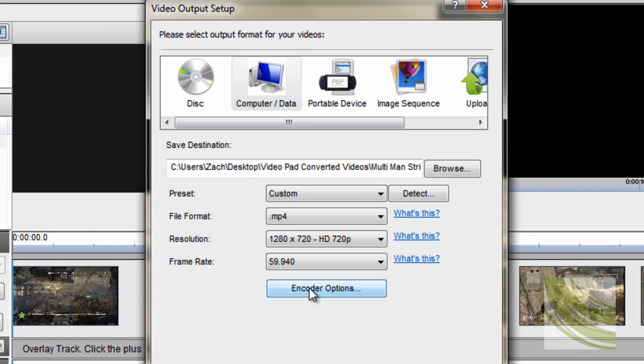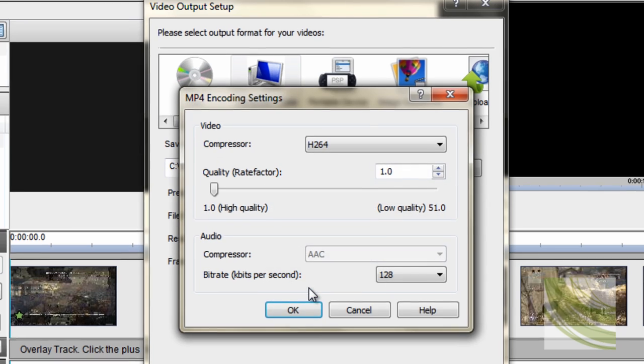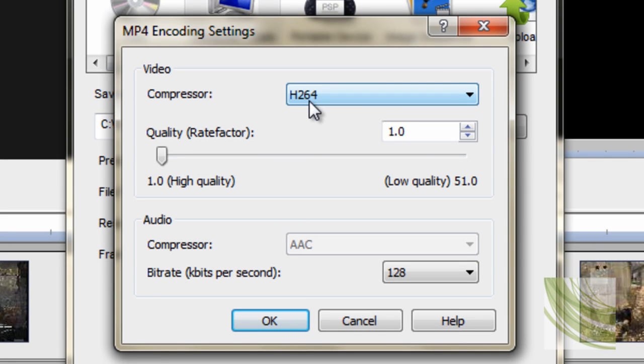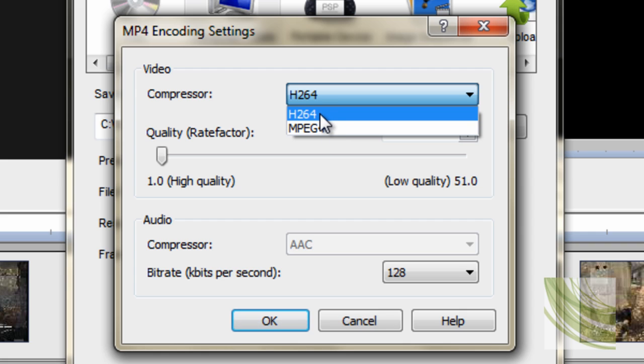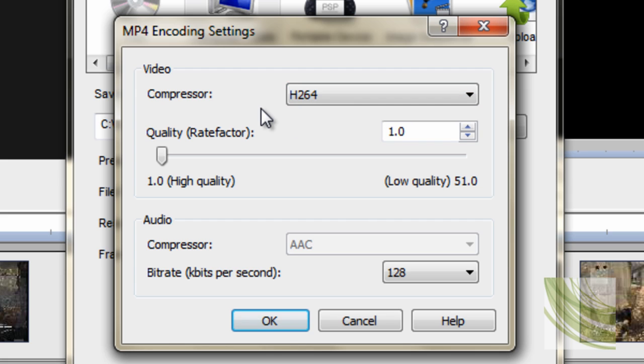And then next you're going to go to encoder options to make sure your quality is the best. I know this is an MP4 file, and I think it would make sense to select that, but I'm pretty sure if you select this H.264, it's going to be even better quality. If you want to experiment, go right ahead. If you want to try MPEG-4, I don't know how it's going to be, but you guys can experiment with this. Do everything you want.